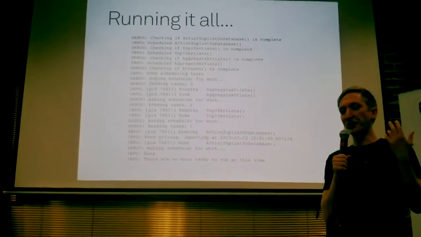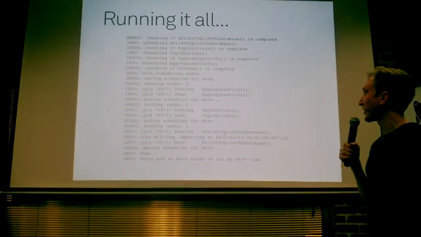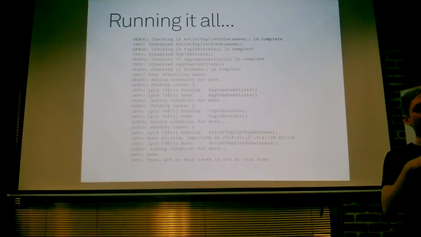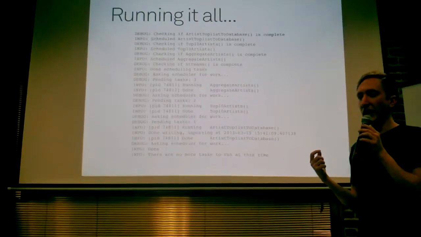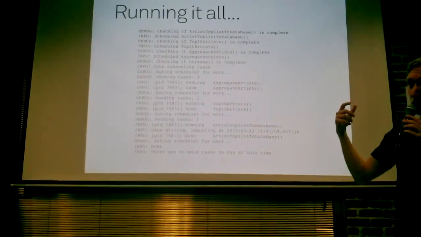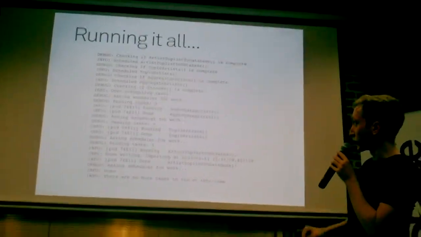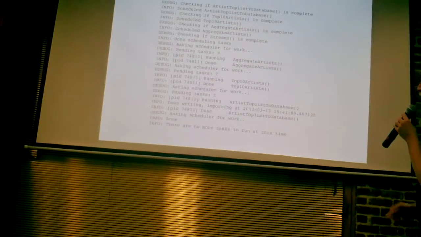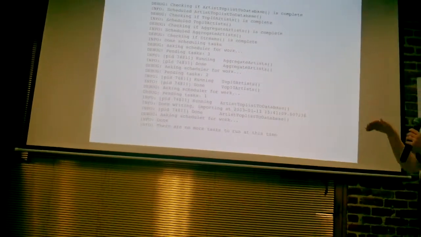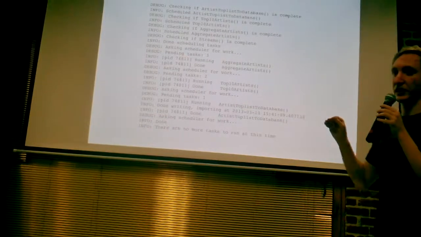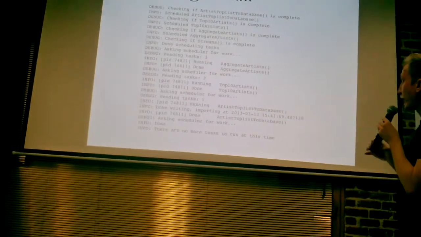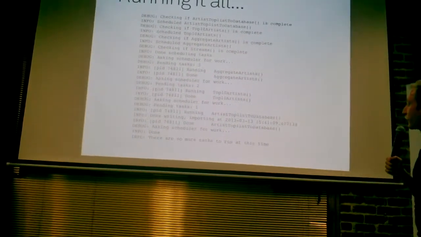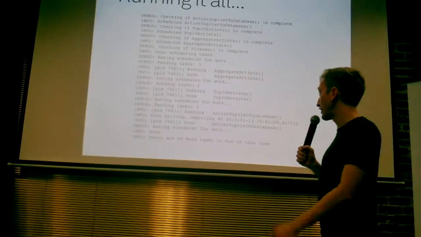So let's say that if we were to run all of this, it would look something like this. We schedule the artist top list to database, which is the last step. That's what we want to accomplish. When we schedule that, as before, Luigi will first check if that exists. In this case, it will not exist, so it will check the dependencies, and then the dependencies of the dependencies, and so on. And eventually, it will start running stuff. As soon as it's scheduled everything, it will start running things in the correct order. So it will first run aggregate artists, then the top 10 artists, and then lastly, it will run the export to the database, and then it will be done.